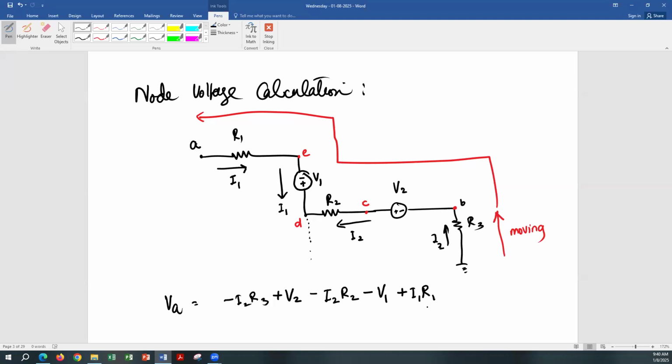This comes really handy if you have a big circuit, you have the values of current, you have everything, and you need to know a specific voltage value at any node. Then this method comes very handy: I know everything, I just have to traverse a path to that node from a known voltage, generally from the ground, and add up all the voltages along my way, and I will know the node voltage. So when you have a big circuit, this method comes very handy to find the node voltage of any point, given that you already know other quantities, current and all those things. Any question about this?